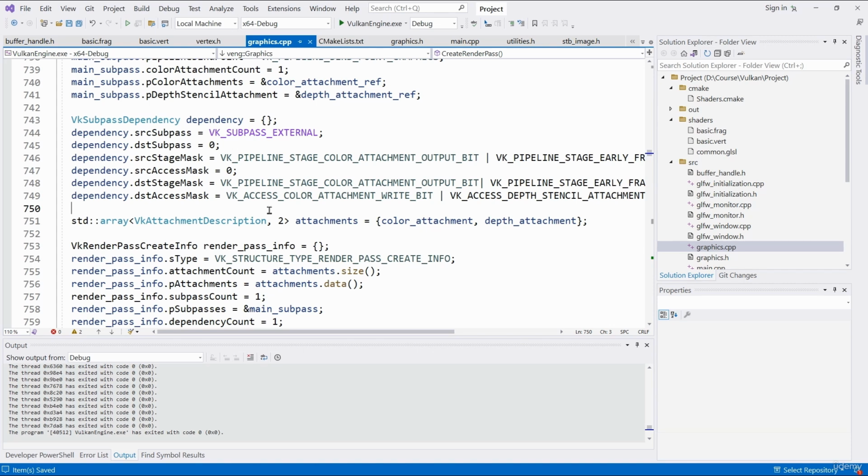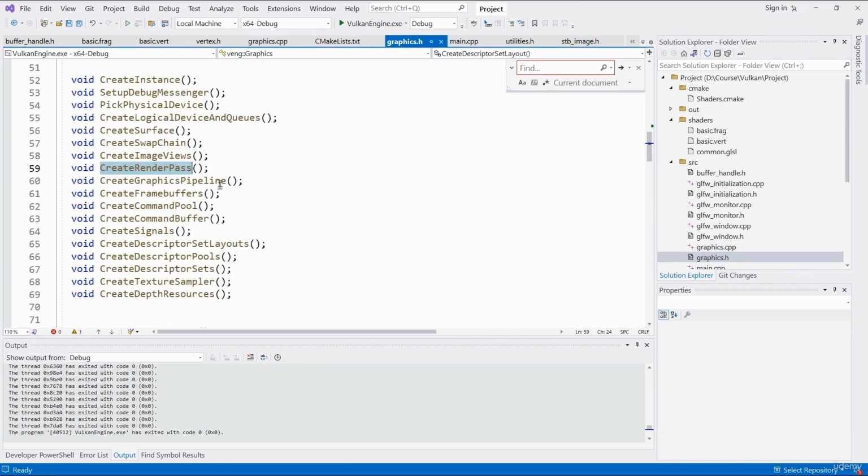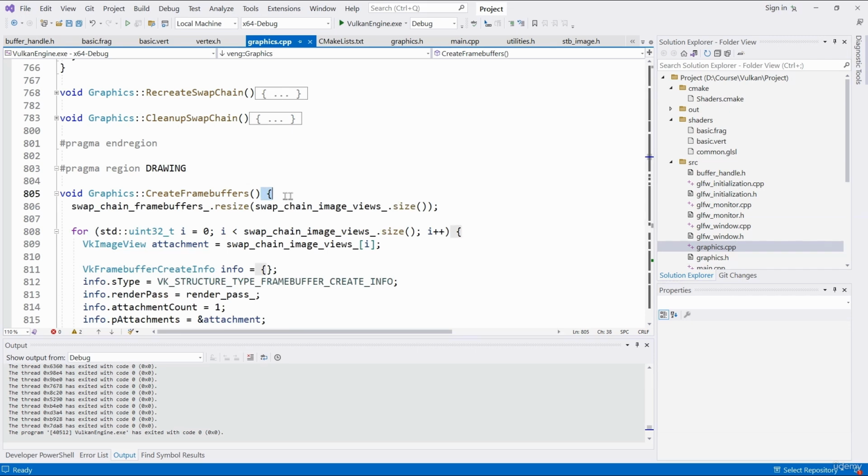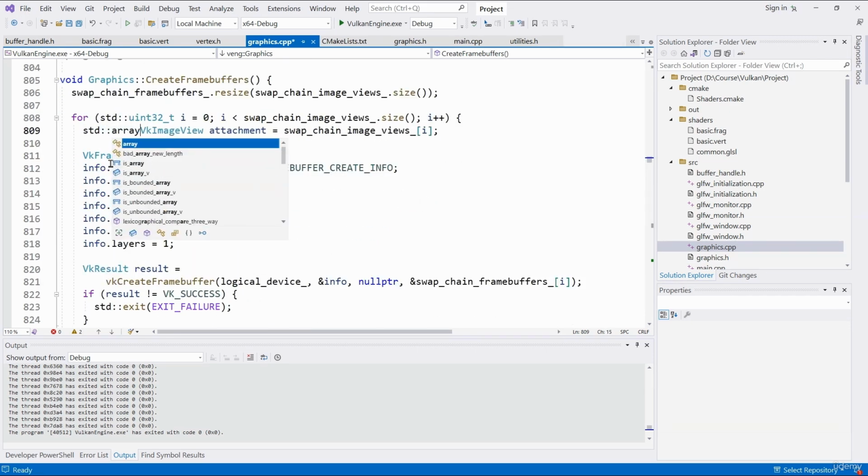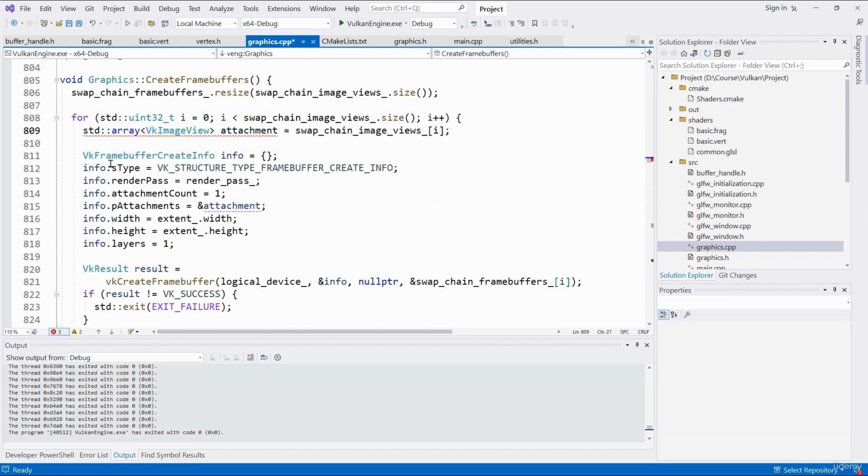Now, if we were rendering multiple frames together, we would need more than one depth texture. But since we've set up the whole program to render one frame at a time, and semaphores take care of this to happen synchronized, I can just go to the frame buffer creation here and I'll make these attachments into an array.